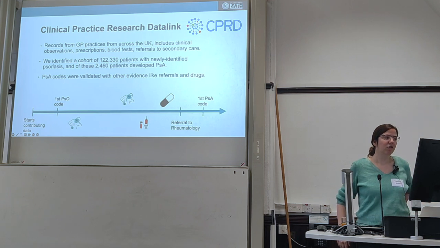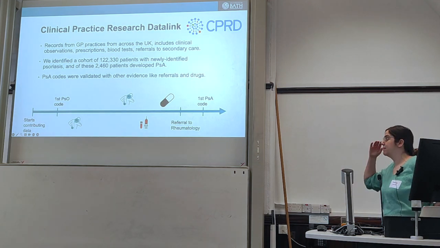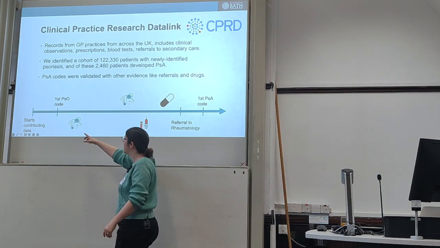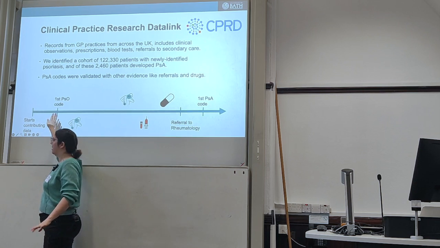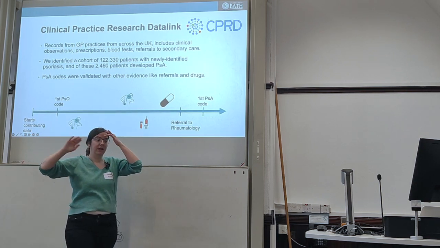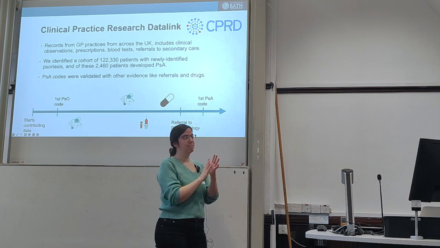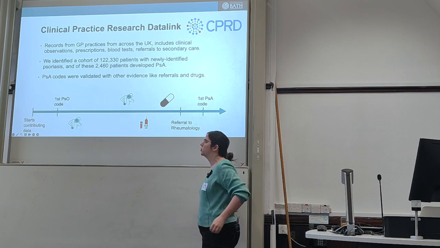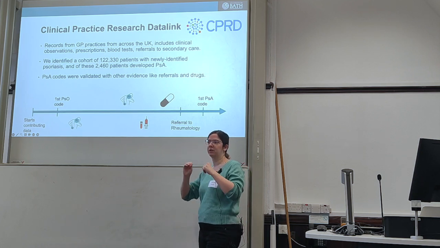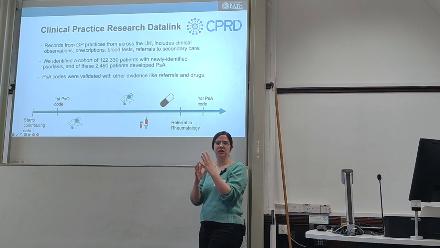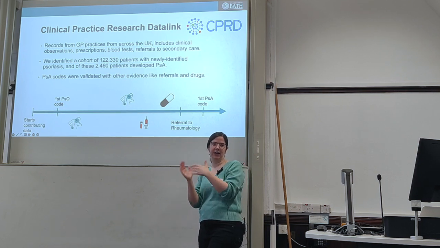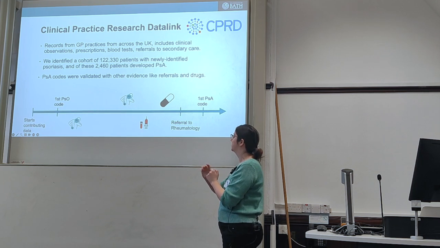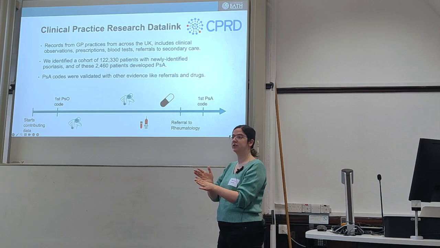Just a little diagram of what, in my mind, this data looks like. So we've got people who start contributing data to the CPRD. We do have some time window where people have to have data in the CPRD for a certain amount of time before they are considered an incident case of psoriasis. That's because when people join GP practices, sometimes the GPs would just put in all the codes for all the things they have ever had. So we can't tell if that's a new case of psoriasis or just what I would call a prevalent case. So there's some cooling off period, and then you have your first code for psoriasis.